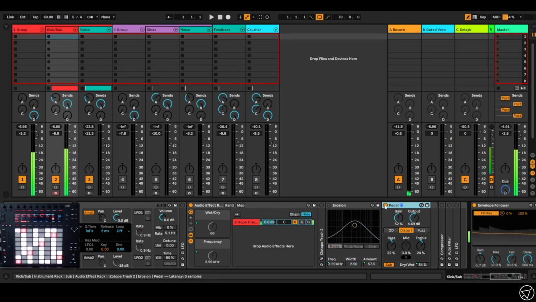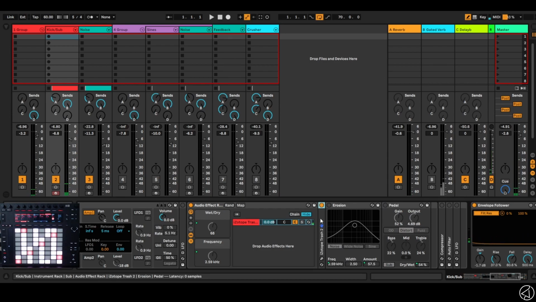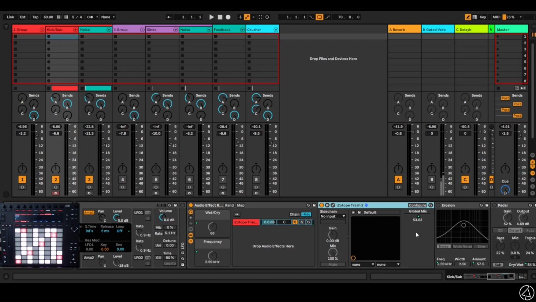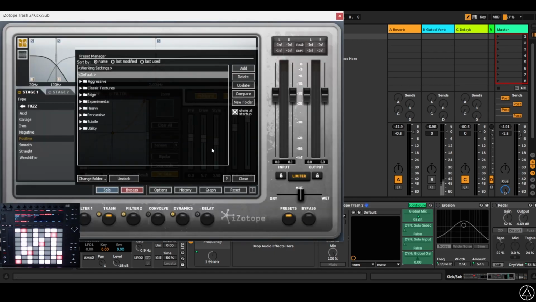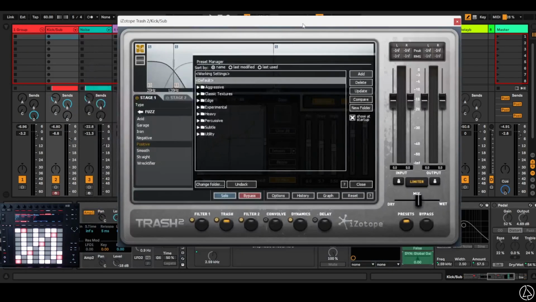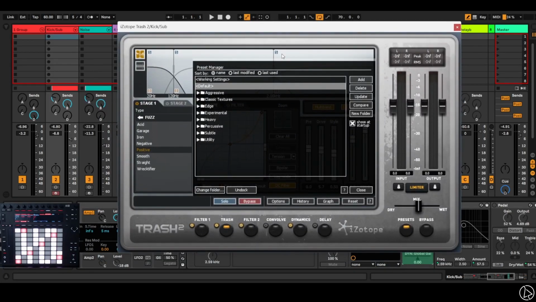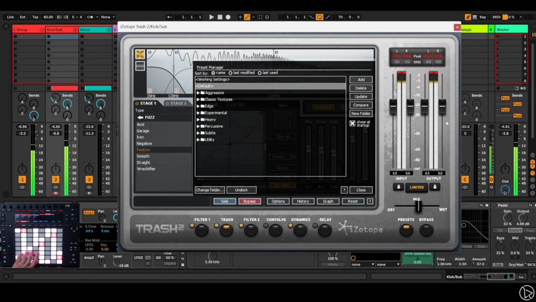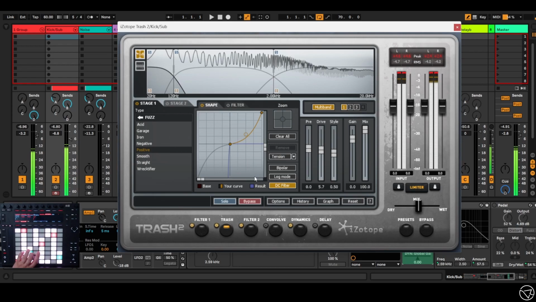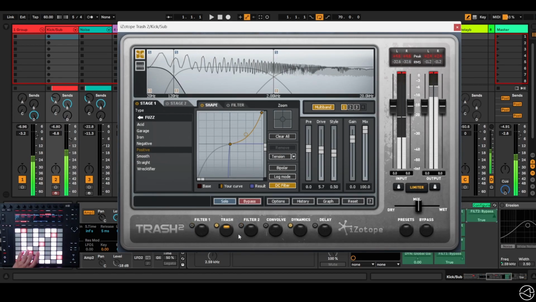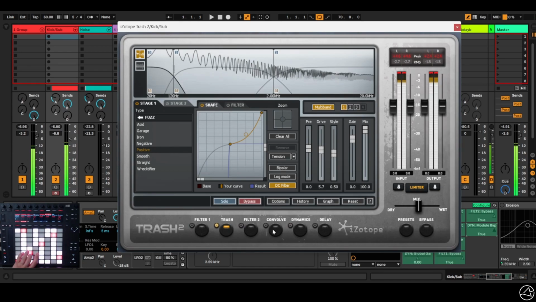And then the really important thing, I think, is the Trash 2. This is the only non-native effect that I'm actually using in this whole set. You can kind of see what it's doing. If I turn off some of those things here, you'll see better.